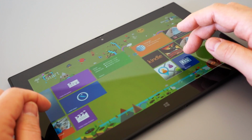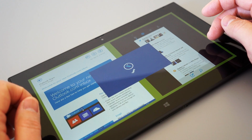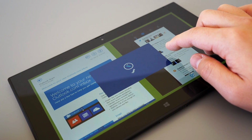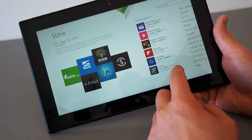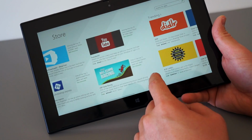What differentiates this tablet though is the Nokia software that comes with it, like Nokia Storyteller, the Video Director, the Maps, and the different software that comes with this you will not find on the other Windows tablets. Speaking of software, let's talk about the store real quick, and this is where you're going to get all of your apps that you're going to download and install on your tablet.